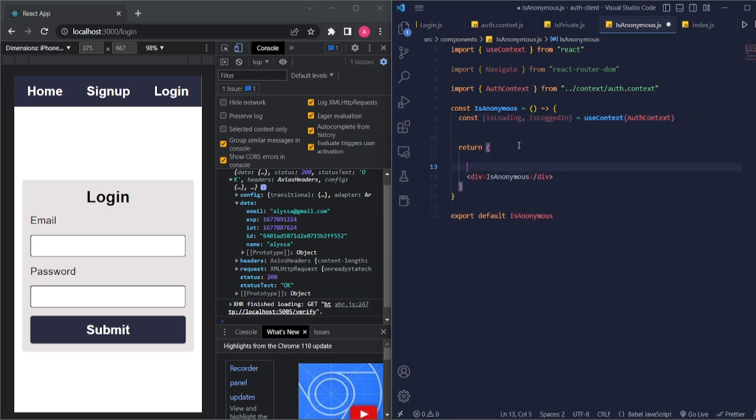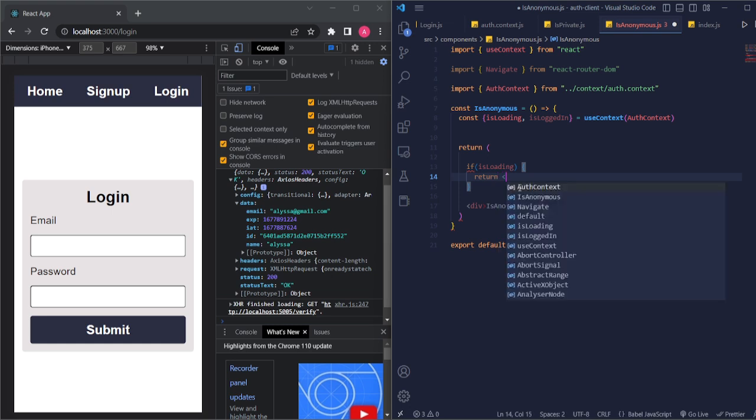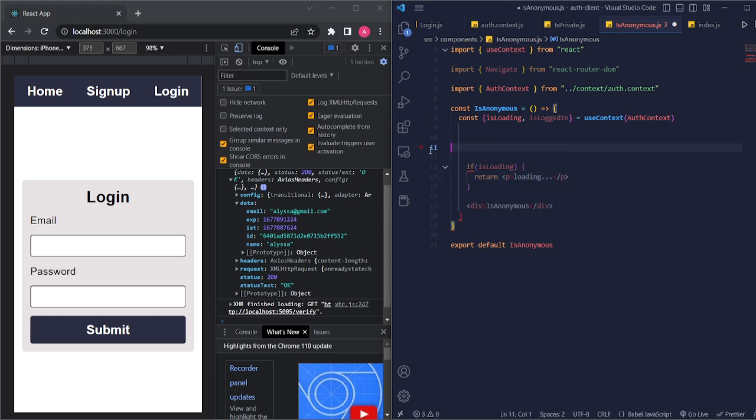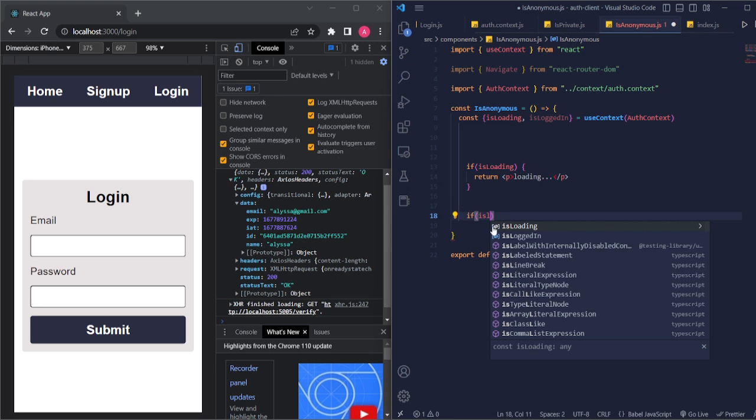And then we want to check if is loading is true. Need to delete this. All right, and then we can check if is logged in is true.